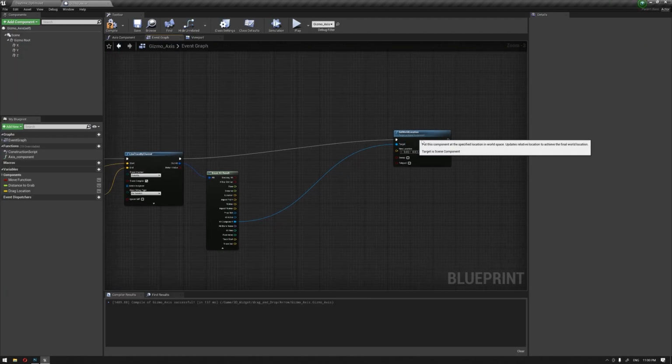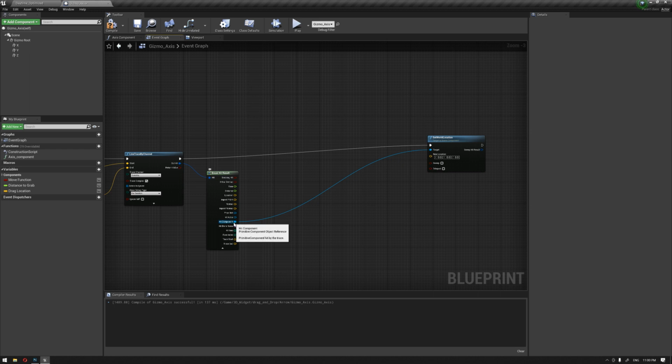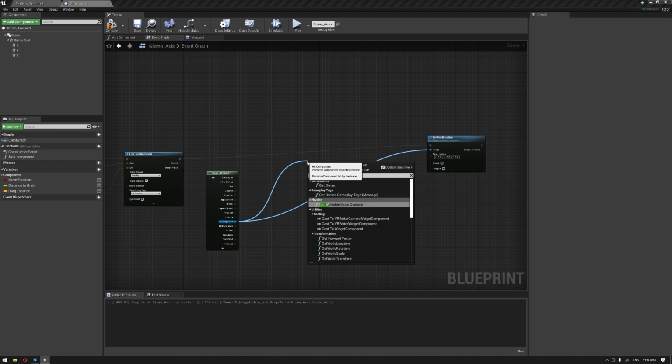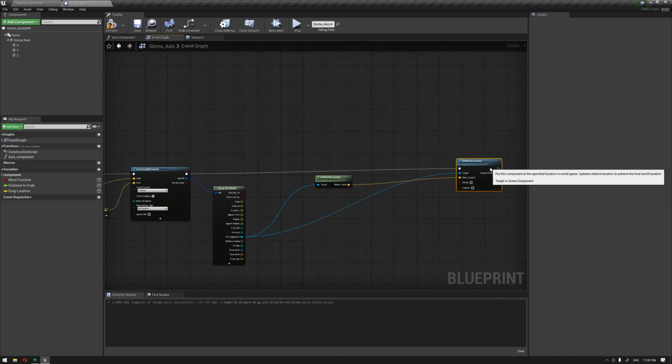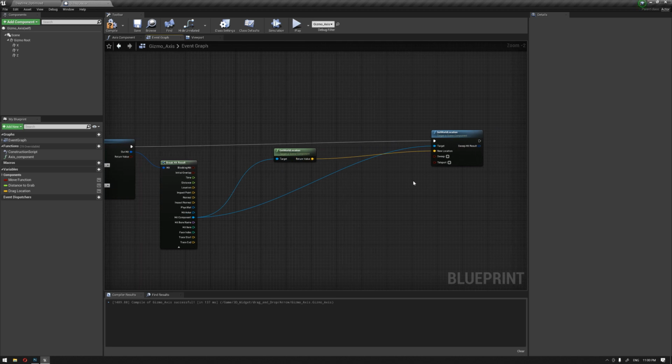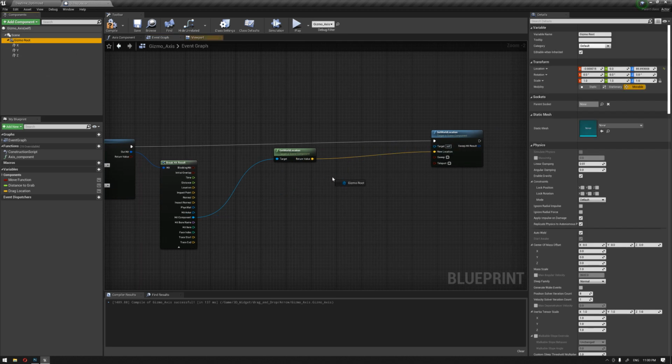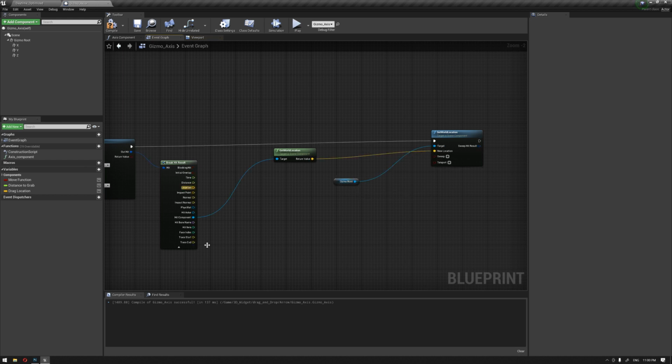I know it's a little bit confusing, but once we compile, we'll see how this goes. I'm gonna get world location, and attach this to the location. Sorry, I put the target to the components, but it's actually the gizmo root. So we're gonna hit that component, get the world location, and set the world location of the gizmo root to that object.